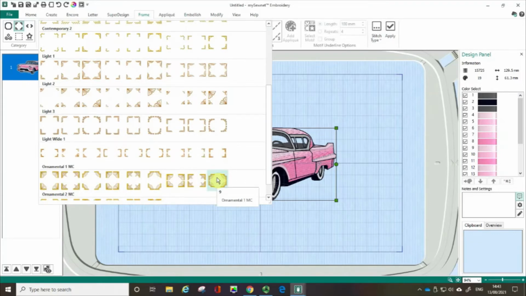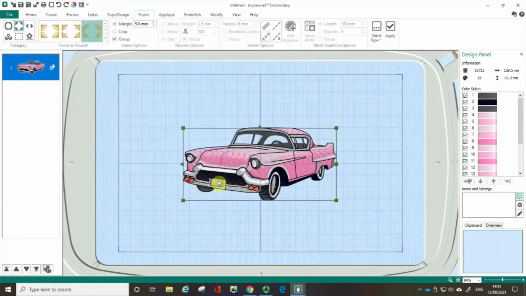And again, I'm going for the landscape version. Just like before, we've got square versions, we've got portrait ones, tall ones, and then we've got landscape or wide ones. And I'm going to check on that. Okay, again, I've got my margin. I'm going to leave my margin at 5mm. I'm going to keep it grouped.